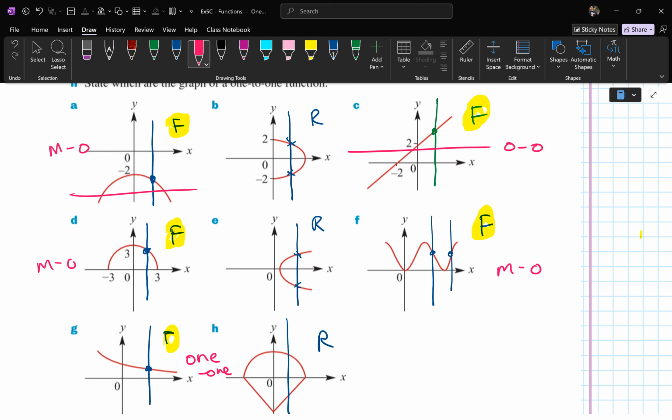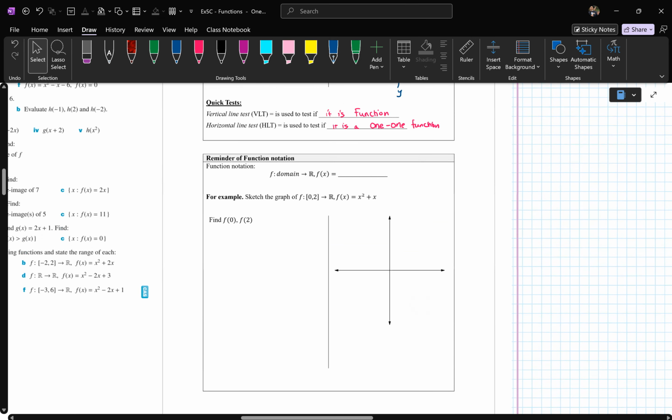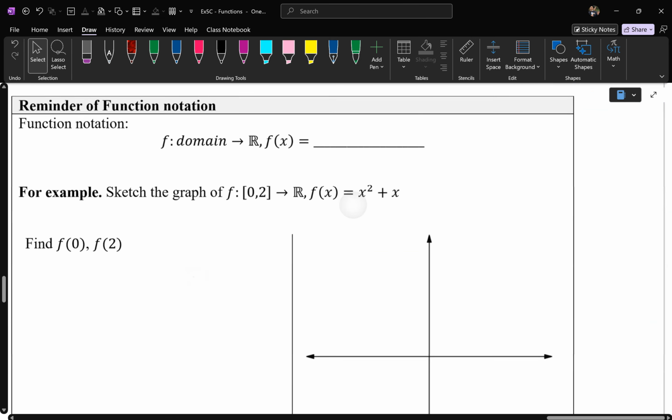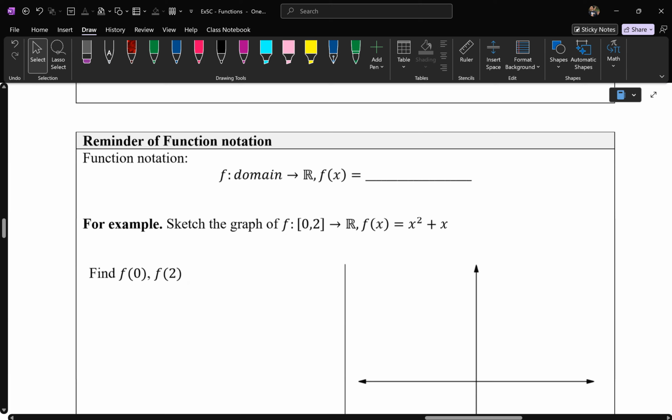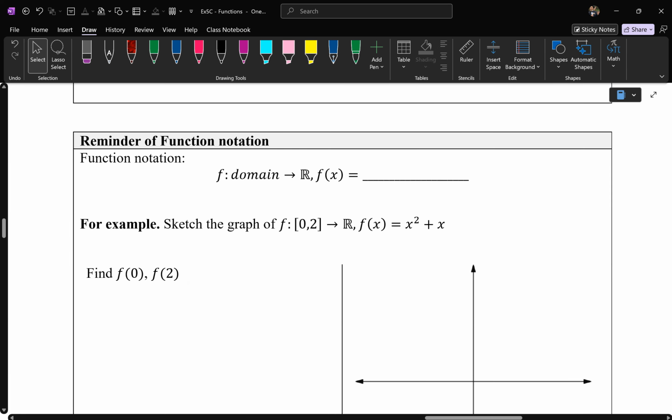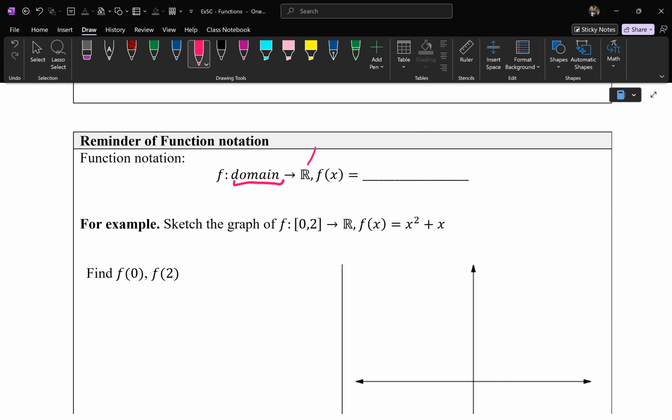What I'm going to do now is combine a bit of 5B with you as we're doing the questions together. So let's do this example here. Remember I told you about function notation? I'm going to teach you how to use it. For now, I'm not going to explain what this is. This is called the codomain. Just know in Methods, it's always going to be R. So every time you do function notation, just write R there. Later on, I'll explain what that is.